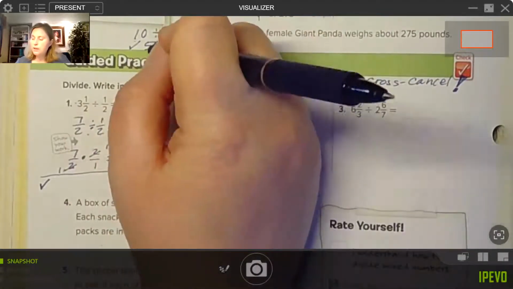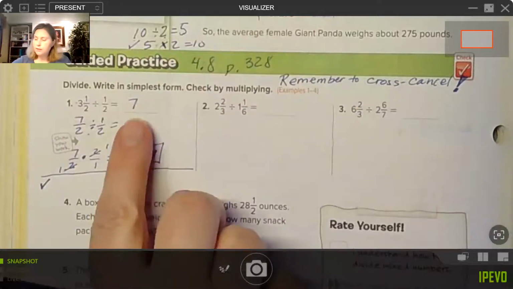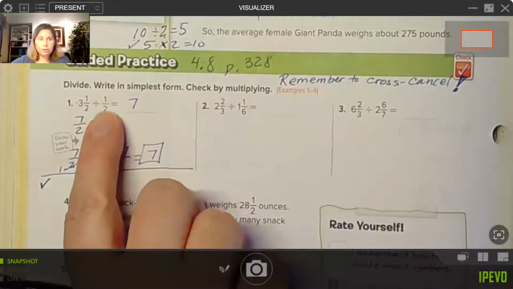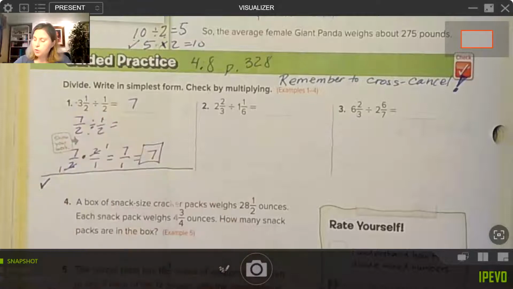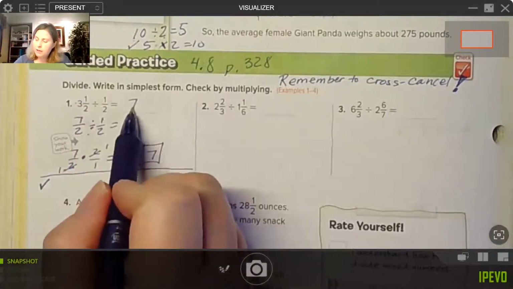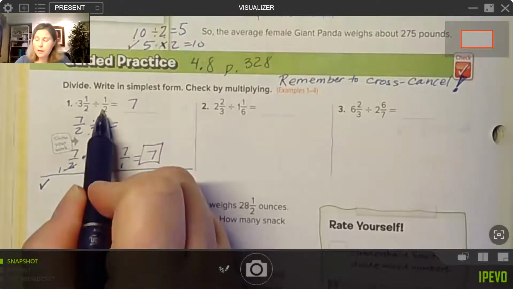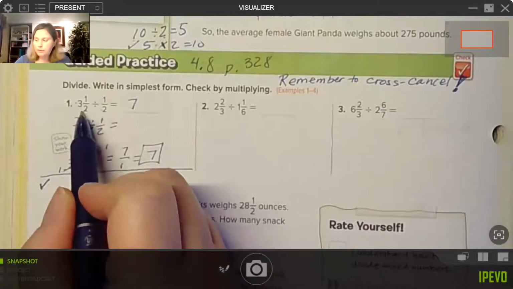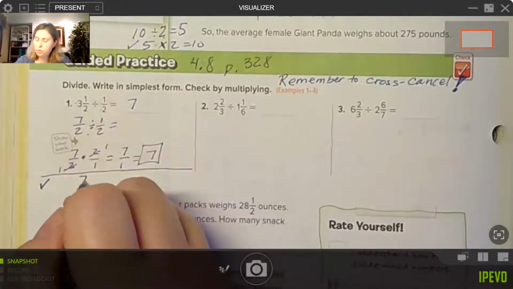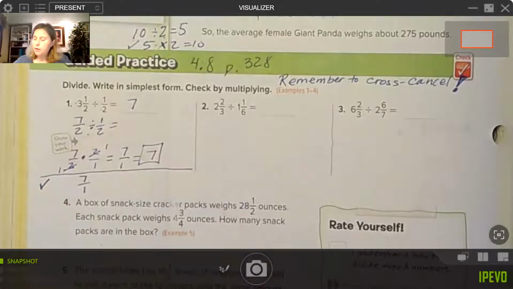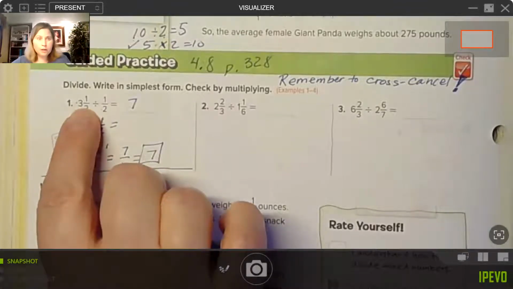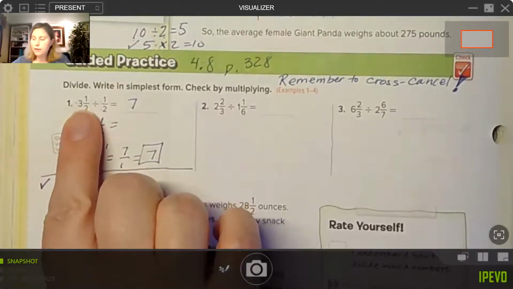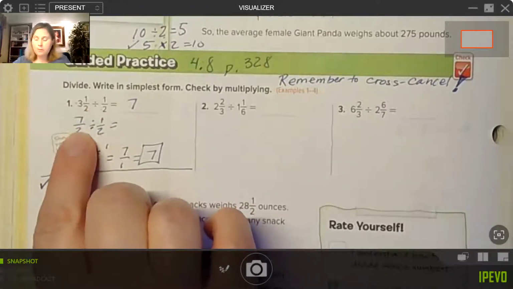Okay, so the same thing here, we're just working backwards. 7 times half, does that equal 3 1/2? So here's our check step, 7 times half, and then if we did this correctly, it would be 3 1/2. So 7, which we will write as 7 over 1, times 1/2, and instead of writing the answer as 3 1/2, we're going to write it as 7 halves, because we need that mixed number.